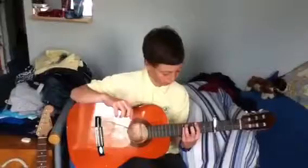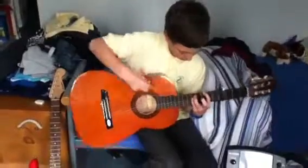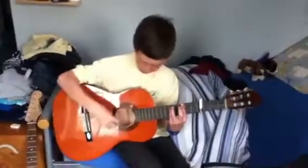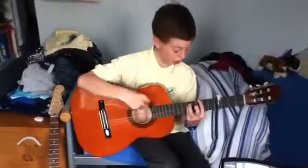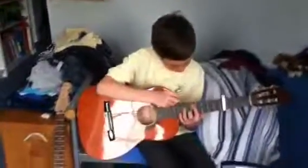1, 2, 3, 4, 5, 6, 7. The 7th fret, your first finger there on the fat string, 7th fret, and the other two below each other on the 9th. And that is a power chord, so you will go. So it goes. You do it quickly. And then down here, it's the same thing, but lower.